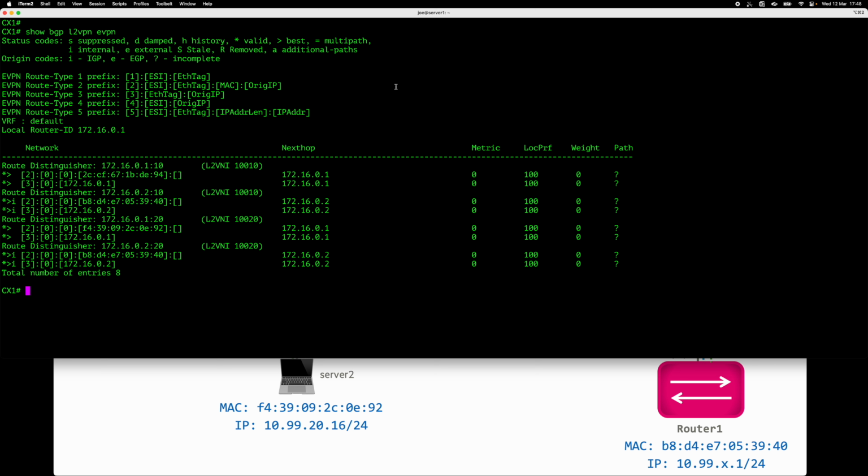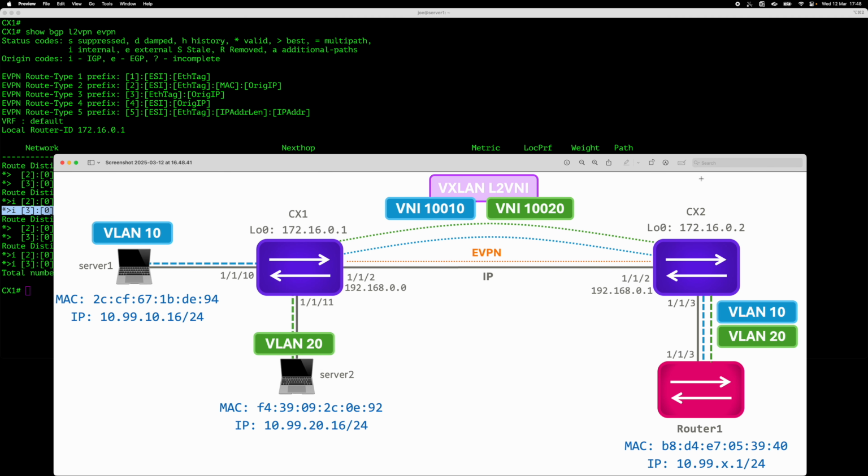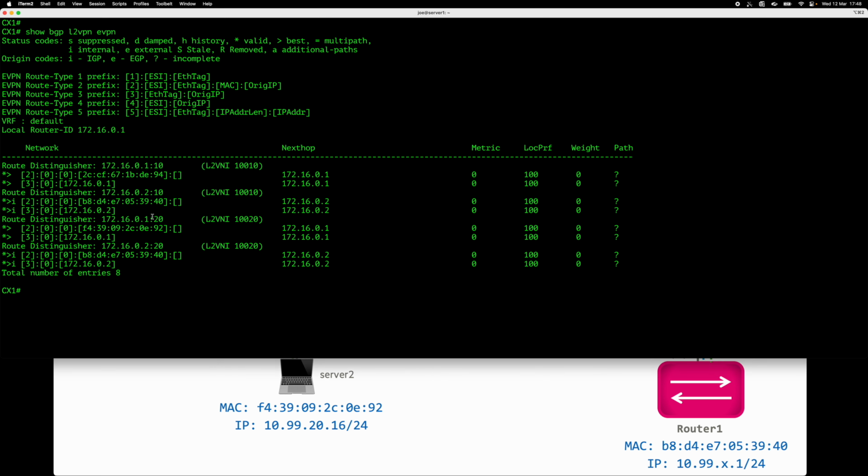It's BUM traffic, and we forward that on to CX2 because we've got that route type 3. So this is the relevant entry for the traffic, why the broadcast for the ARP request traverses this VNI over to CX2 is because of that route type 3 that was sent by CX2.